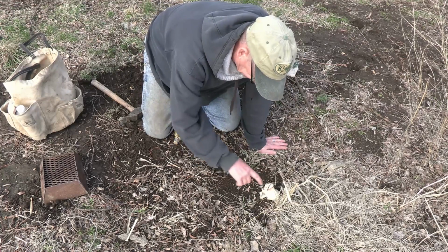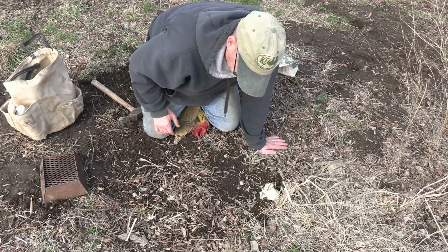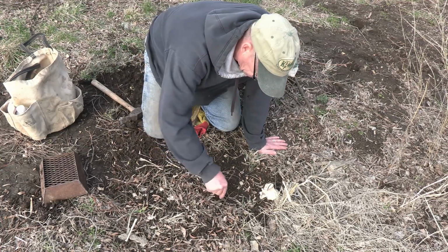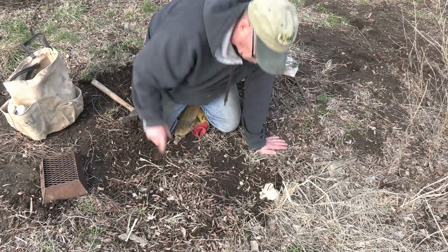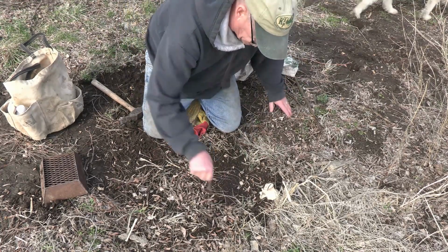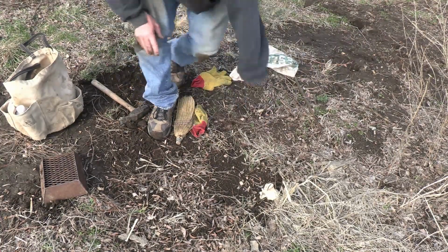I have a nice cocked trap. There's my dog right there. It's guided on that side. Anything you want to do, what if you stuck a stick in right there on the outside corner? You sure could. Whatever you want to do, you can do, and make that set work.